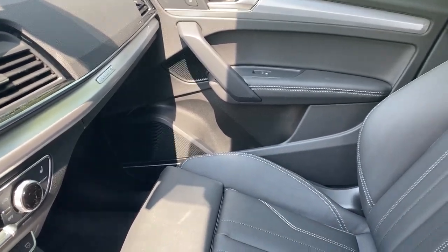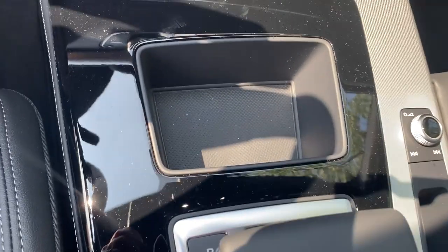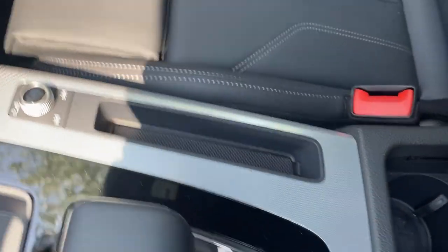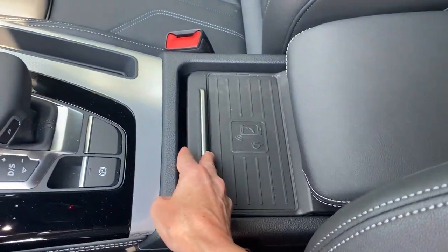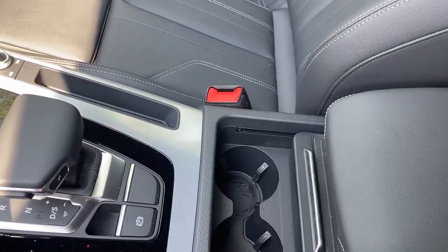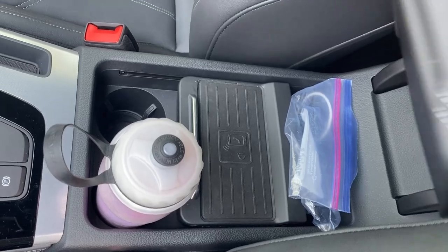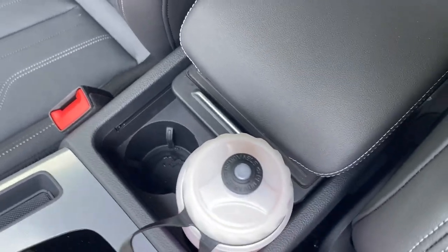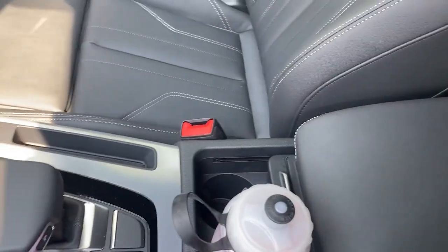You've got cup holders in the rear doors as well, but what I really like is the good cubby spaces right here. I set the car key in here while I'm driving; if you had two phones, you could set one here. There's also a charging pad with a nice little slide so you can tuck it back away and put your water bottle there. If you need access to the phone while the water bottle is in there, you just lift this up. The more I use this pad, the more I like it — it tucks your phone out of the way and keeps you from touching it while driving.